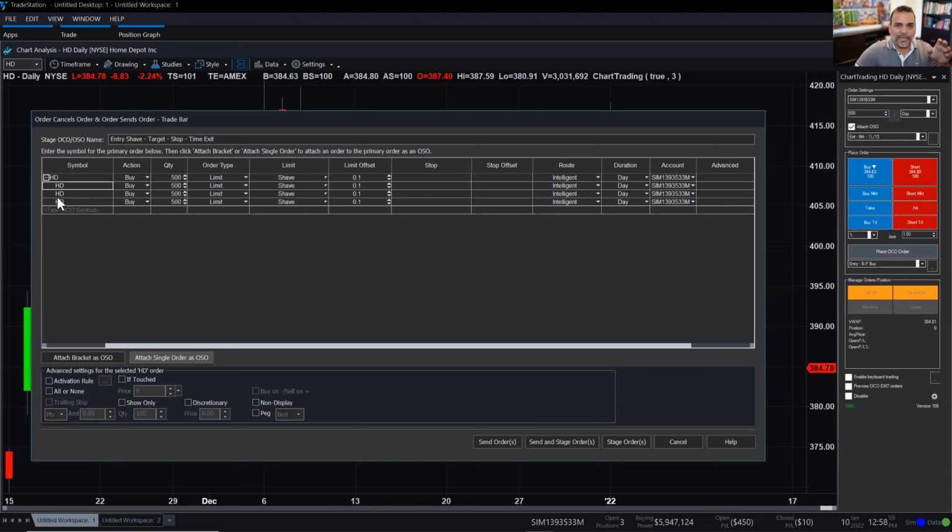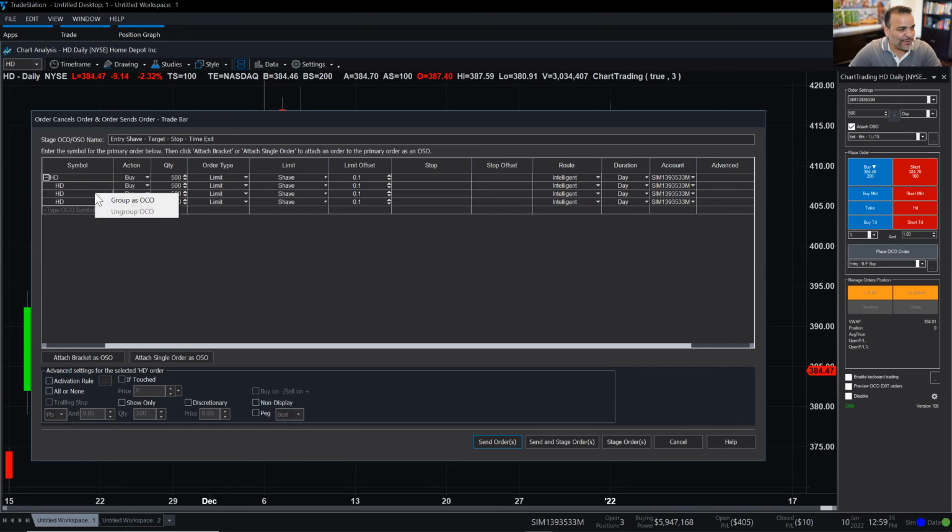Once I add all the orders, I can group them in an OCO, which is an important step, because you want to make sure that whichever one order gets filled, it cancels the remaining. So the way for you to enable or combine those into an OCO is by highlighting them. And a highlight of those orders is very simple. Just click on the top symbol, drag down, and it's going to create kind of an outline around the symbols. Hard to see, but if you do it multiple times, you're going to get the hang of it.